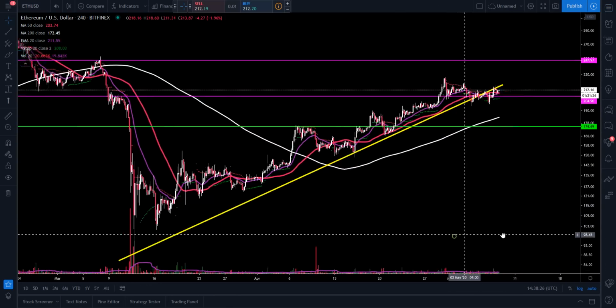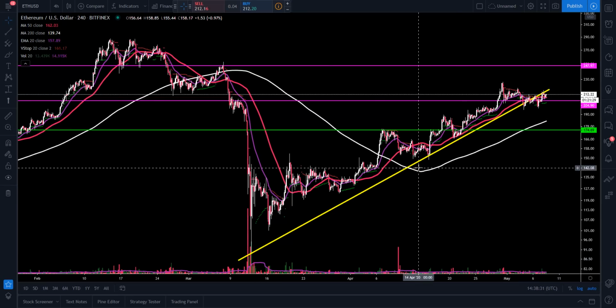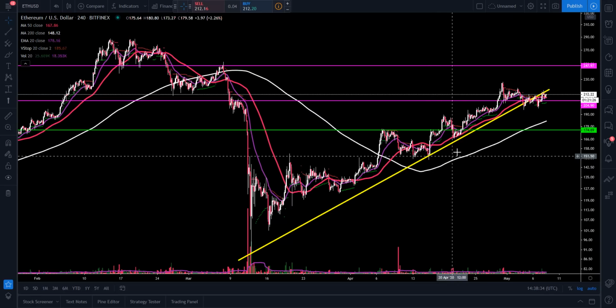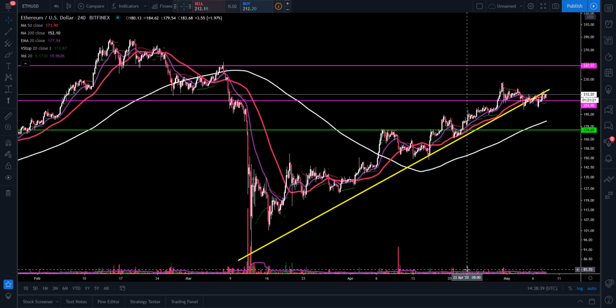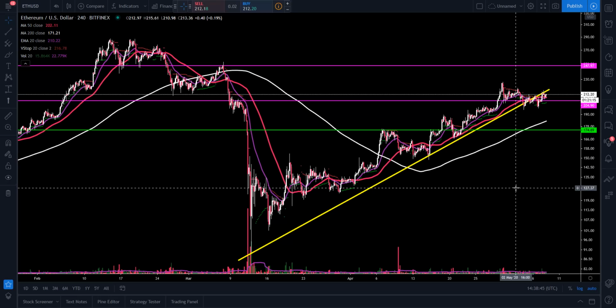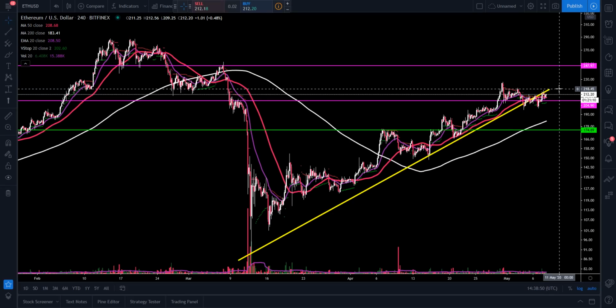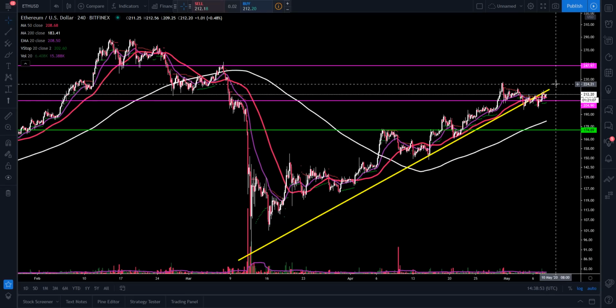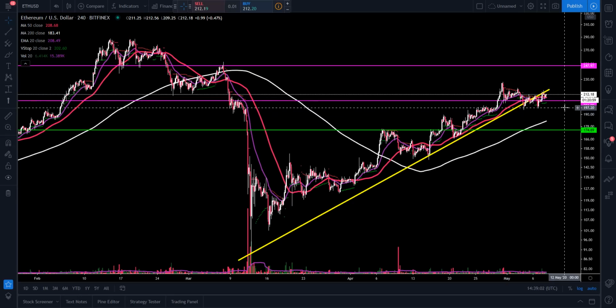With Ethereum, guys, kind of similar to what Litecoin was doing here. So Ethereum, we're still up above. Oh, no, we actually just lost. I apologize. So we may have to change this trend line just a little bit here, but you can see we actually lost it. We have back tested it again here, and we are still trading up above that critical $204.90. So we need to hold $204.90 as continued support. If we can hold that, then we need to get up to around $200, and we'll call it $18. And then overhead resistance would be about 226, and then we'd be at that $247.